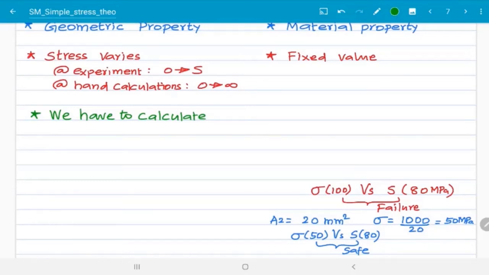Then how did you get this 80 megapascal strength value? Who gave that? Manager gave that, because of the material property. Once the manager told the name of the material, for example, a manager told mild steel, right, immediately what we did, we went to the data book. For the mild steel, what is the strength value? We have seen the strength value from the data book.